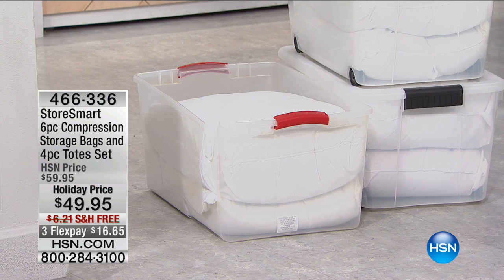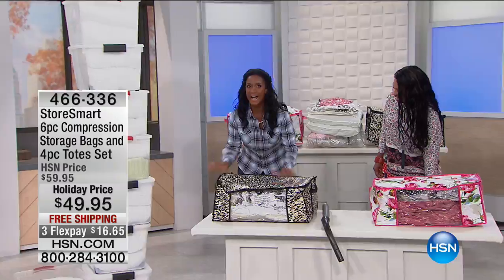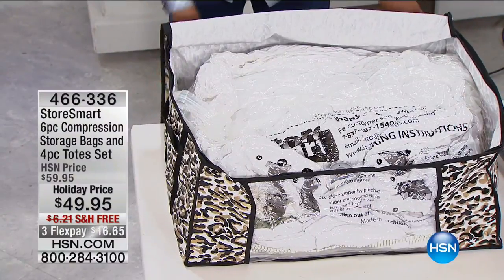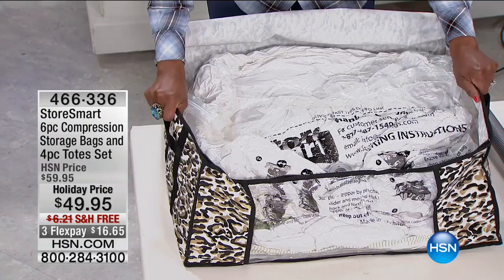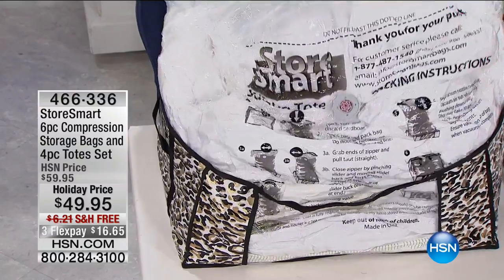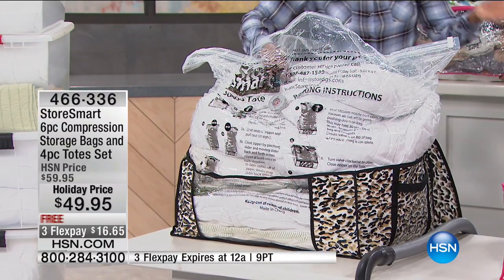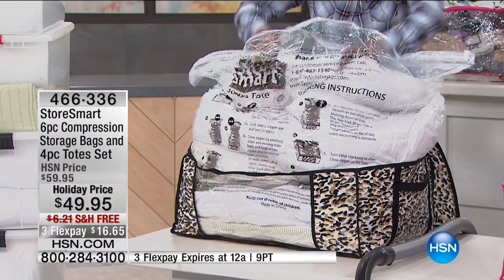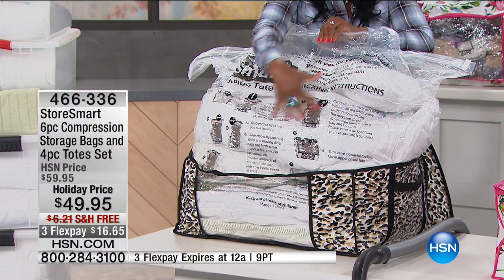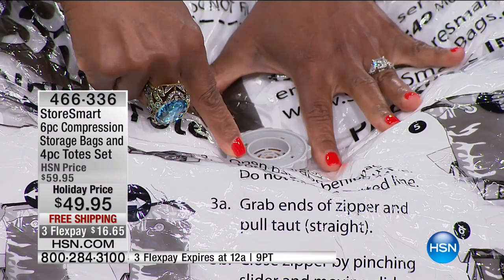In these bins I have 15 pillows and one king-size blanket. Right here in this beautiful cheetah bag I have 15 pillows and one of my blankets. You're receiving four jumbo bags and four jumbo totes, plus two flat bags. This works like a giant sandwich bag — all of your items are inside but they're protected, especially with all these storms going on. The fluff and loft is returned right away. You fill it up to just about the fill line, and the directions are on the bag.